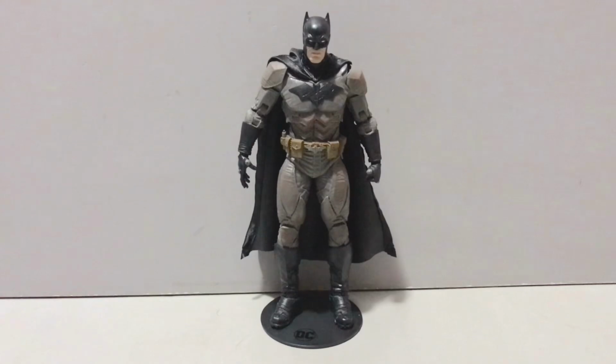He's got a wired cape, which, while it's still made out of the crinkly material, I don't mind as much this time around because it's a lot shorter and it doesn't really hinder his posability in any way, so it's fine, but it's not great. It's not what I want. I want the t-shirt material like Christopher Reeve and even the Power Girl had. That'd be much better, especially for me, but it is what it is.